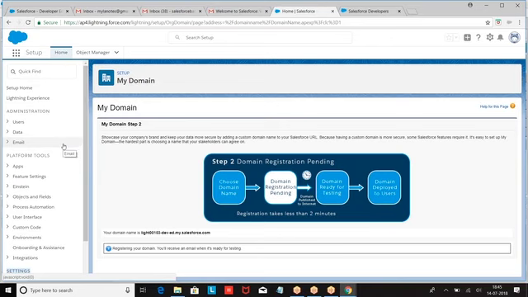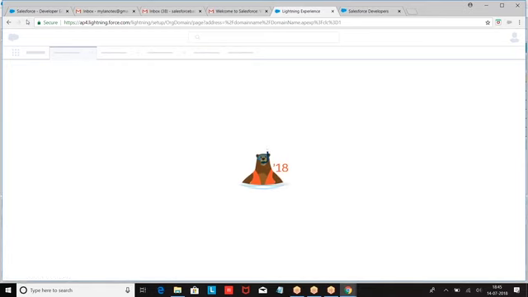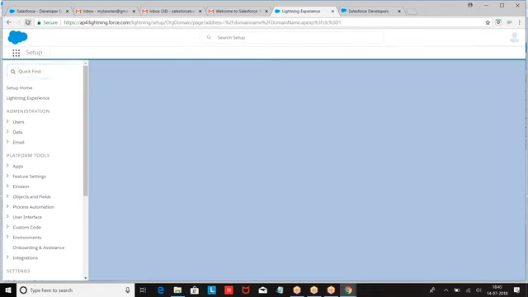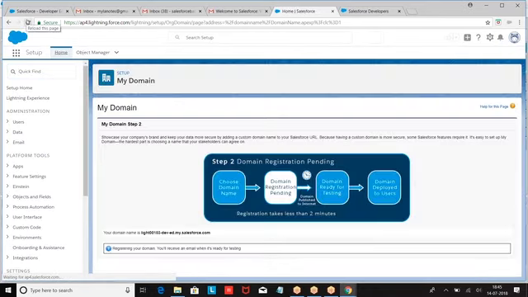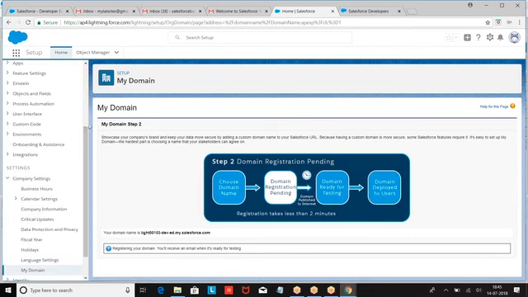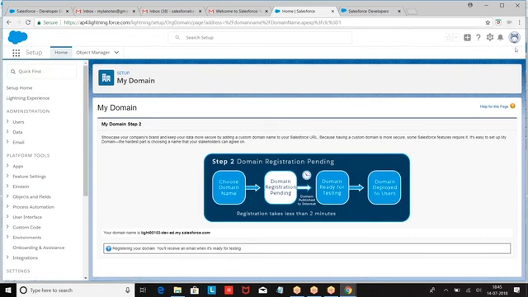So the navigation process is completely different here compared to the classic. As the navigation is different, you can search for the option from here.